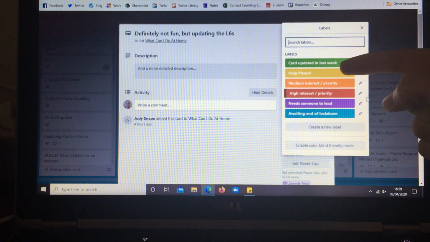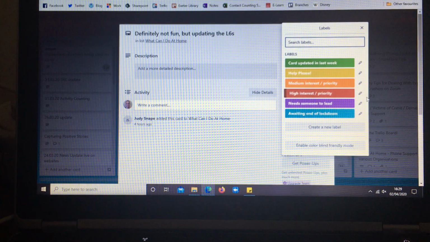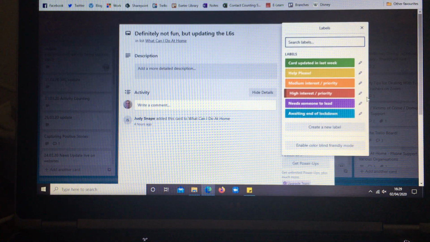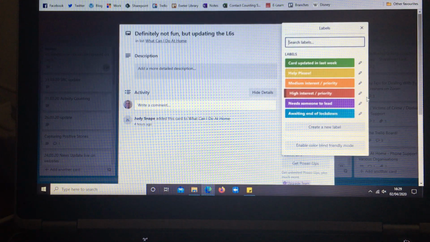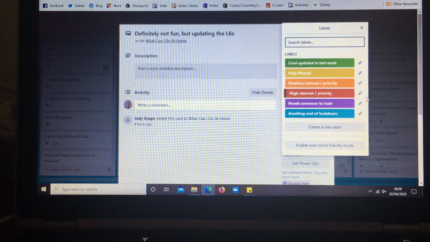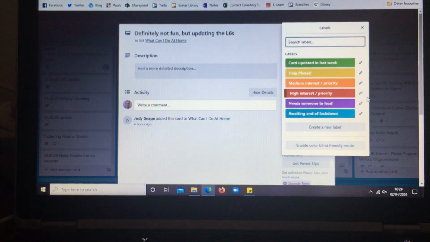The yellow label, help please. So this is if you add something on there that you need some help on. So it might be that you've asked a question. Perhaps we had quite a few questions about copyright in the early days around Bounce and Rhyme and Storytime. Or if you add something on there about you want some help on using Twitter or using Zoom or using Trello, you can create a card, flag it with help please, and then anybody that goes on there can just check those cards that someone needs help and perhaps answer that help. Those questions haven't got to be digital ones. It might be, can somebody help me with some topics we might discuss in a reading group? Anything. And that's just a way of flagging it to say, I'd like some help on this.